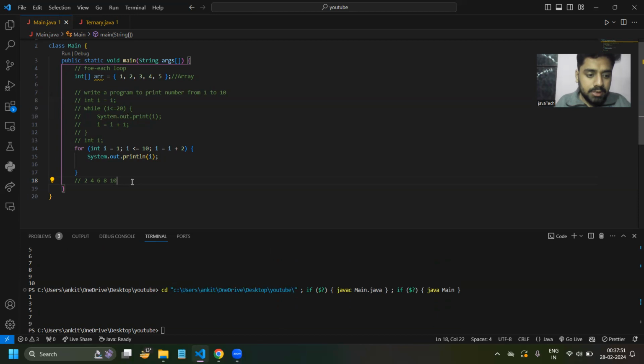Let's check it once. Okay, not two, basically. We have to increase it by, okay, if we have to increase, let's define it from 0.